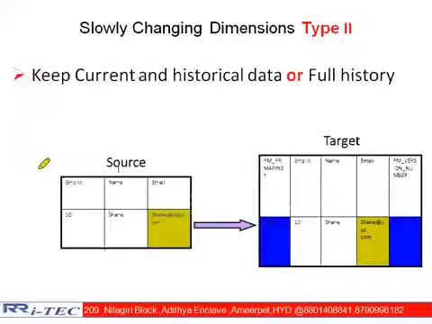Suppose, let us say, how does Type 2 look? In Type 2, whatever source data is available, I am moving here. Did you observe that here I am maintaining one separate key? This is called the DW primary key, the data warehouse primary key. That is nothing but called row width, also called surrogate key. And last, I am maintaining a version number. Based on this version number, I come to understand which is the historical record and which is the current record.